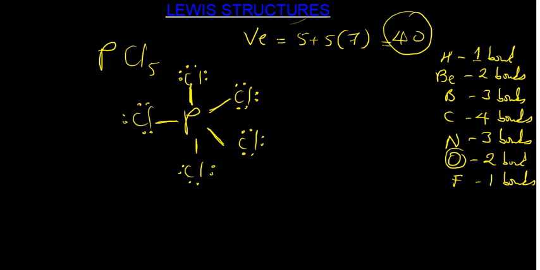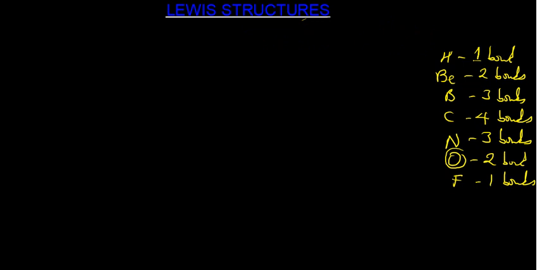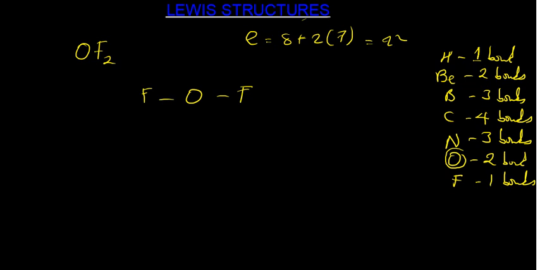Okay, so we can look at other examples if you want to draw the Lewis structures. Let's consider oxygen bonded to 2 fluorine atoms. So let's find first the electrons. Oxygen has got 8 electrons in the outermost shell, and then we've got 2 fluorines, each with 7 electrons in the outermost shell. So that will give us 14 plus 8, which is 22 electrons. Now because we only have one oxygen, that will be the central atom, and then fluorines like that.